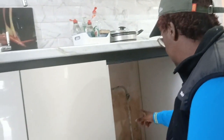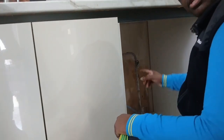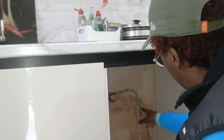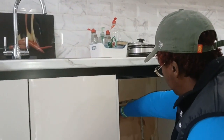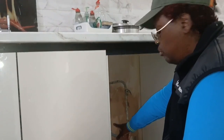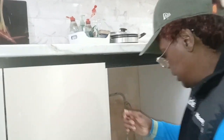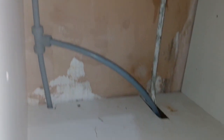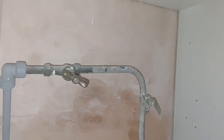Okay, so this is the water pipe that you can see here. There used to be a clamp here where the old bonding cable was, but they've had works done, and with construction sometimes these things get missed. So as you can see, we've got plastic piping which doesn't require bonding, but where the actual cable comes in is metal, and that part goes in the ground, so it does need to be bonded.